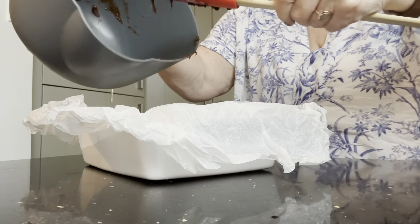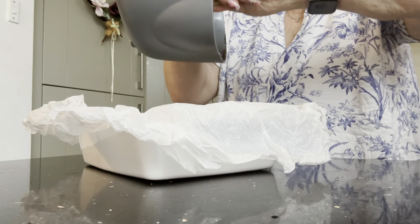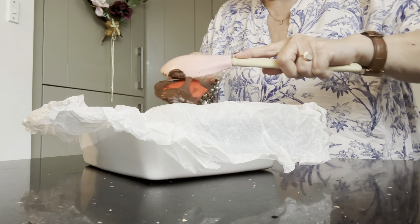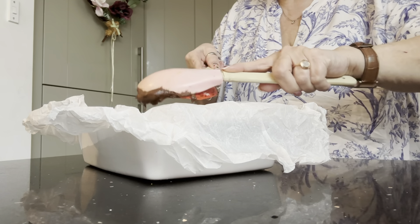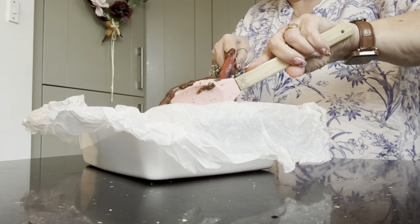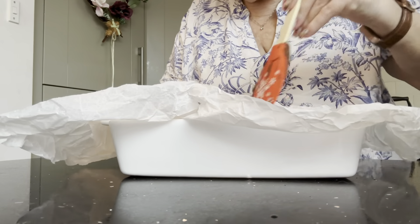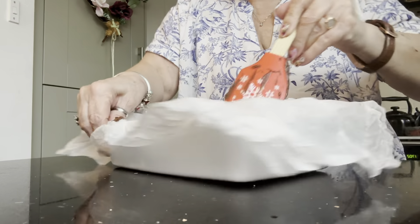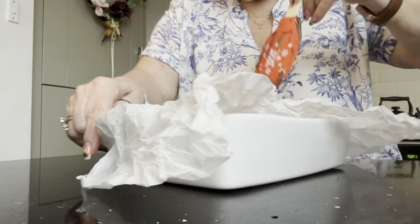I normally do make my cakes myself, but I have discovered that sometimes it's a lot easier and even cheaper to buy the cake mixes. And I know you can get them cheaper than three pounds as well — I think Poundland do them, I'm not sure which brand it is though. But once I finish reviewing the Betty Crocker range, I will go into a different one. Let's spread this out a little bit — it's very thick, very thick indeed. But I'm sure in the cooking process it will even itself out nicely.